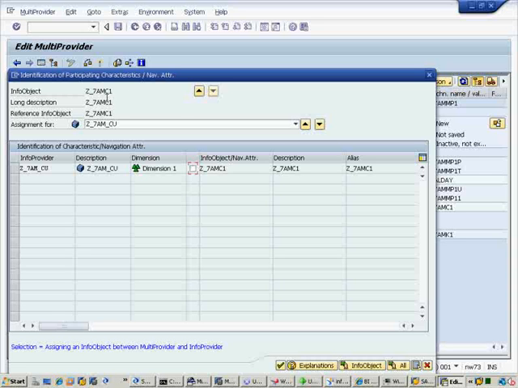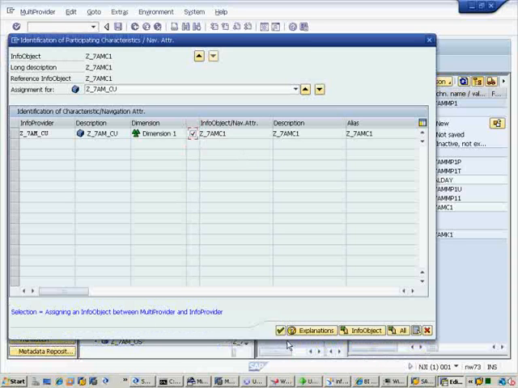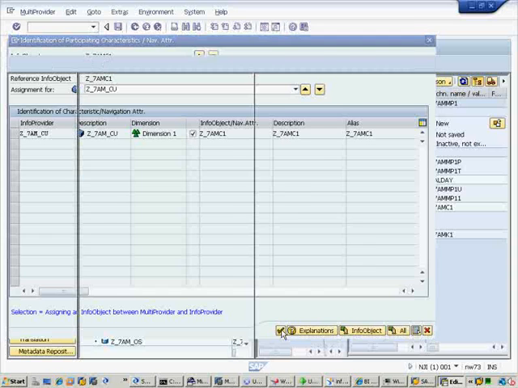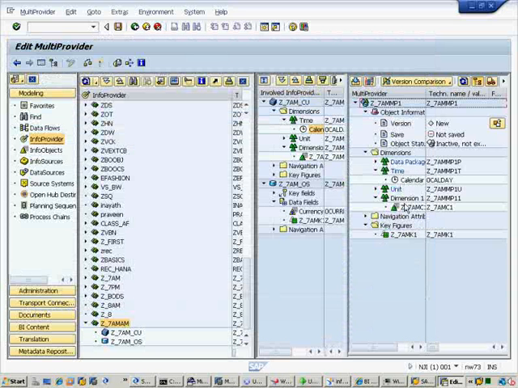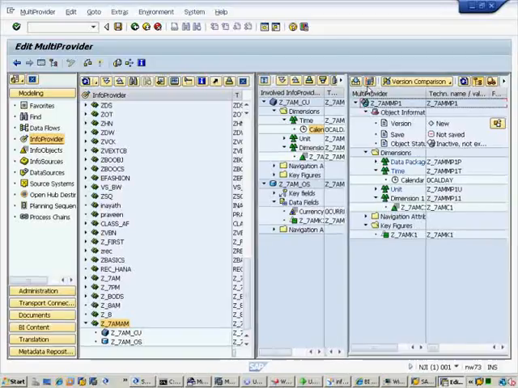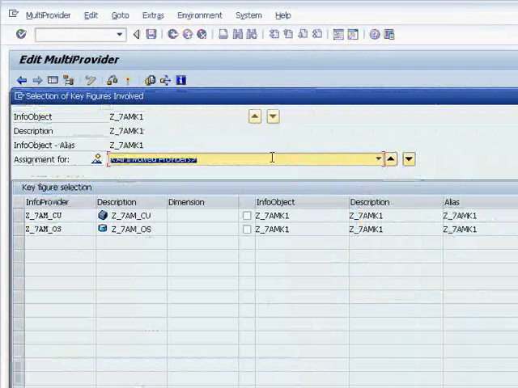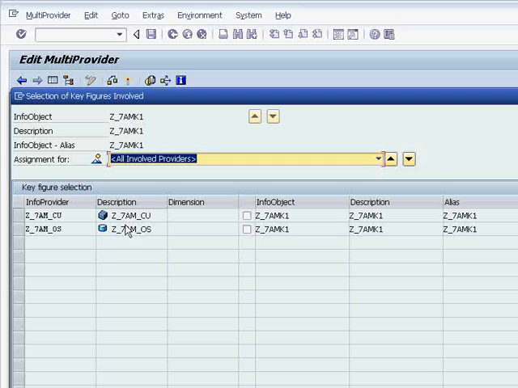Next, I have taken the characteristic again from where? From the Infocube, the dimension. So I am specifying that I have taken the time and characteristic from the Infocube. The key figure I have taken from where? From ODS. Key figure is there in both Infocube and ODS, but I have taken it from ODS. Whatever you have taken from where, that you have specified. That is called assignment. So this key figure I am taking from ODS.